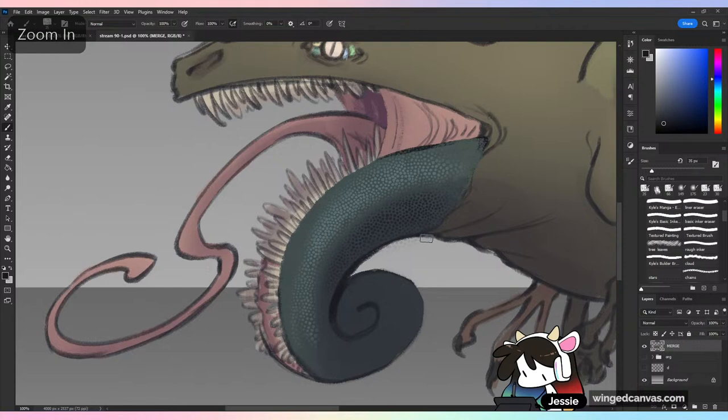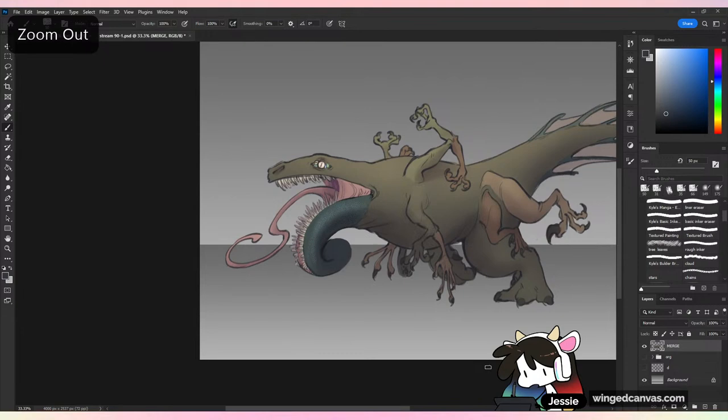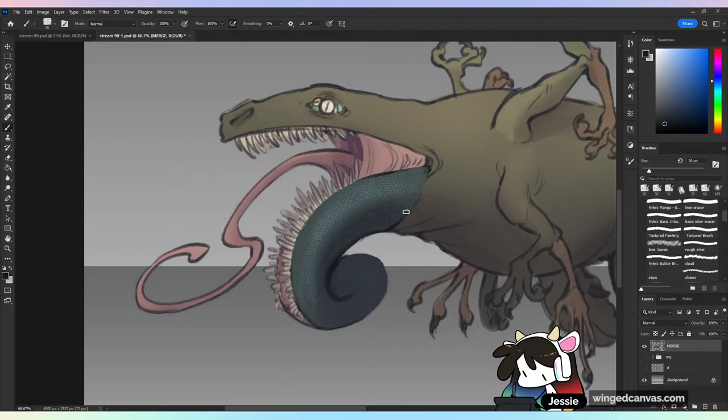You need to get a scale brush. It's nice, right? Yeah, this is a good one. I wish I remembered the artist. I'll try and find them again, and if I find them, I'll post it in the Discord, because I can't remember it for the life of me. I know they offered them for free. It was either free or a very small amount of money. Even if it was free, I definitely paid for it, just because I don't like taking brushes for free usually, especially if they're of this quality. This is so nice.